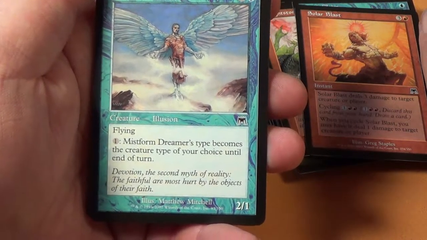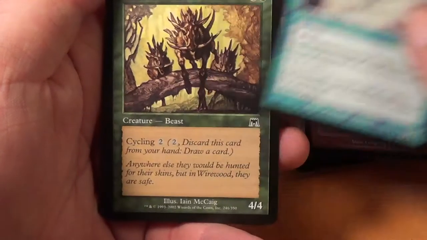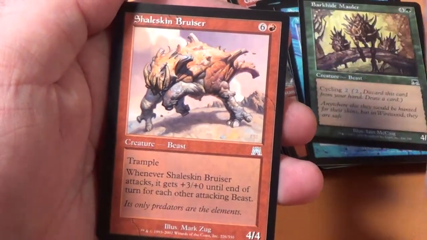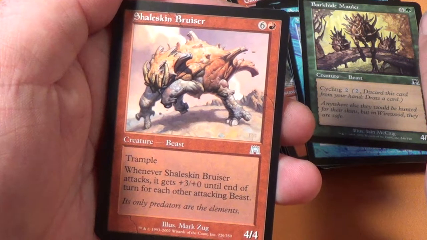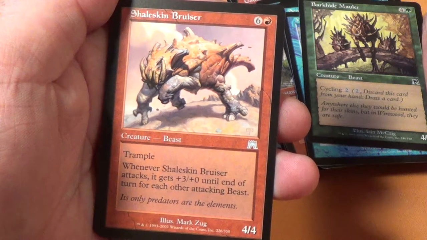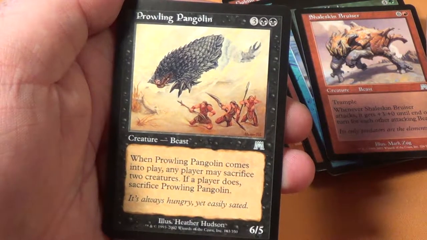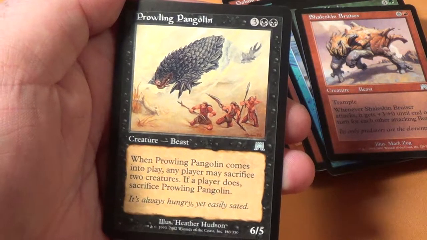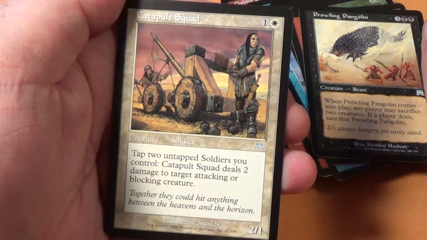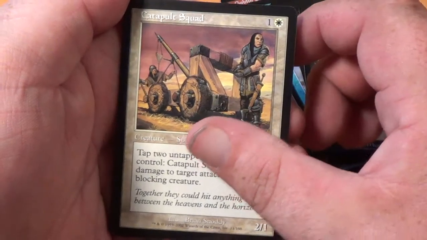Mistform Dreamer. Flying. Pay 1: Mistform Dreamer's type becomes the creature type of your choice until end of turn. Barkhide Mauler. Cycling 2. Shell Skin Bruiser. Trample. When Shellskin Bruiser attacks, it gets +3/+0 until end of turn for each other attacking Beast. Prowling Pangolin. When Prowling Pangolin comes into play, any player may sacrifice 2 creatures. If a player does, sacrifice Prowling Pangolin. Catapult Squad. Tap 2 untapped Soldiers you control: Catapult Squad deals 2 damage to target attacking or blocking creature.